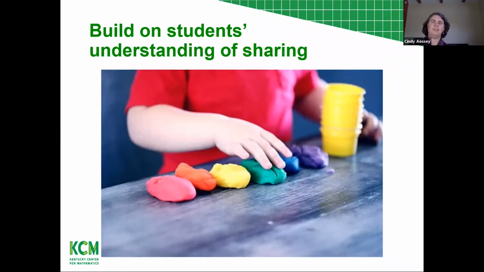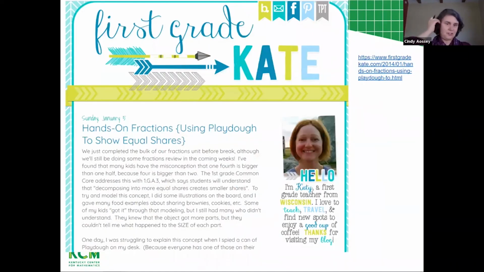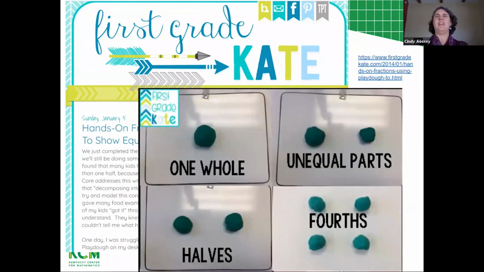Kids have huge understandings of that, so that's the standard. And we can tap into, they've had to share their Play-Doh, for example. And I'll give you a link here to this lovely blog from this amazing 1st grade teacher who's talking about doing the standard. And even though the standard itself talks about partitioning like a rectangle or circle, the understanding is what's critical there. And so she's like, oh, my kids know all about sharing their Play-Doh. So she talks through how she explored the standard by starting with this whole ball of Play-Doh. And says, I'm playing with the Play-Doh, and my good friend Kelly comes up, and I want to share some with her. And I pinch off and I give her this little piece.